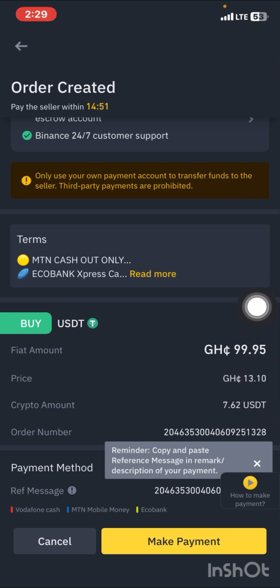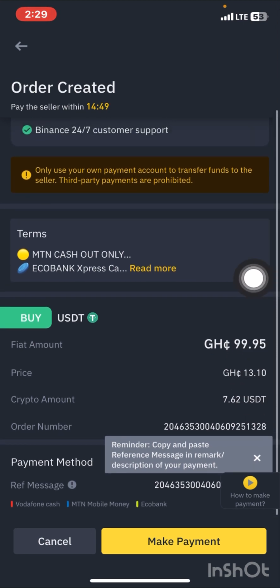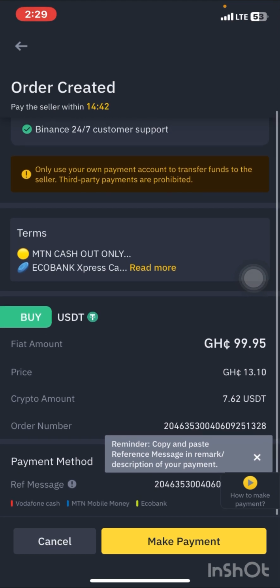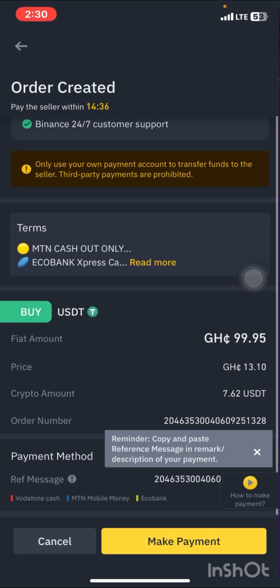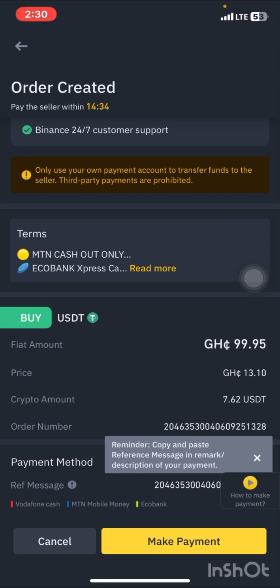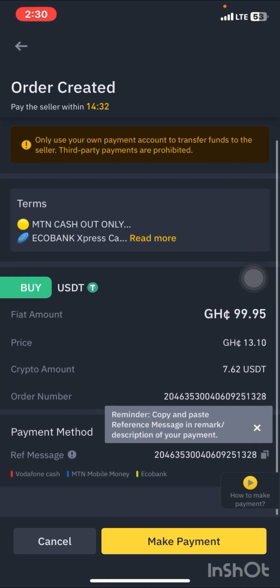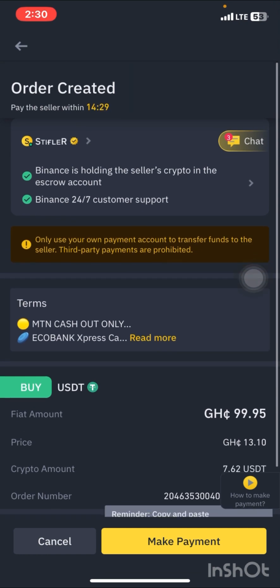As you can see down here, I'll be using 99.95, buying at a unit price of 13.10. The crypto amount is 7.62 USDT.